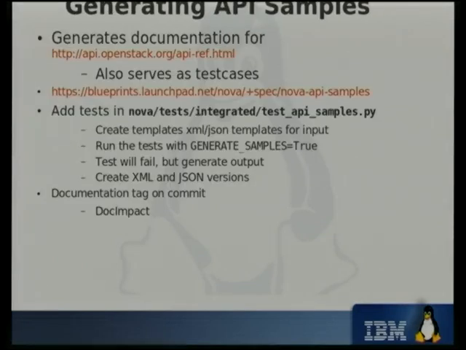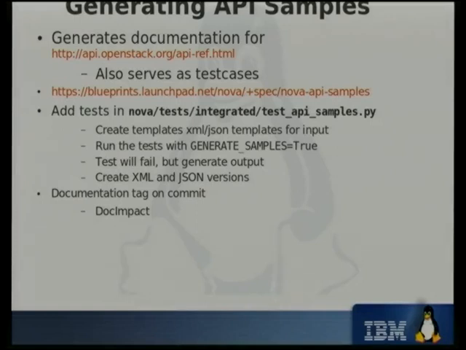The next bit is generating, or helping to generate, documentation. It's done in a way where you almost write a test case, and it is run as a test. What it does is confirm that the expected output from your APIs stays consistent, or you at least need to update your tests if you're going to change it. There's the broad outline there of how you do it. You basically create any templates which you might need for JSON or XML for input for, say, POST requests. You run the tests with a special environment variable set, and that will generate some new output for you.